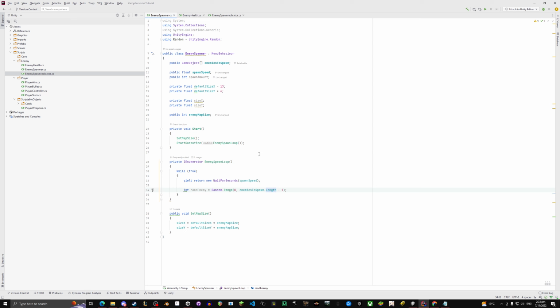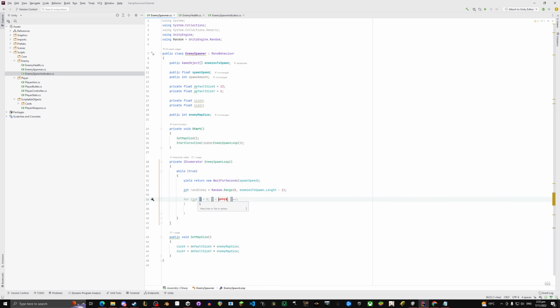Of course, you can always just fill the 0 with a random thing and just never touch that 0, and then there you go. But yeah, that's why. Okay. Now we will do a for loop, and this is of course spawn amount. And again, as you can see, this is completely random. There is no logic or balance here. This is just for fun, just to get it done.